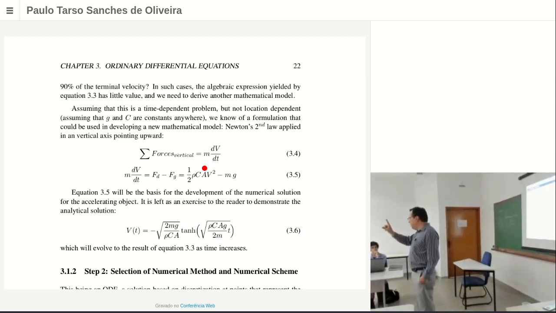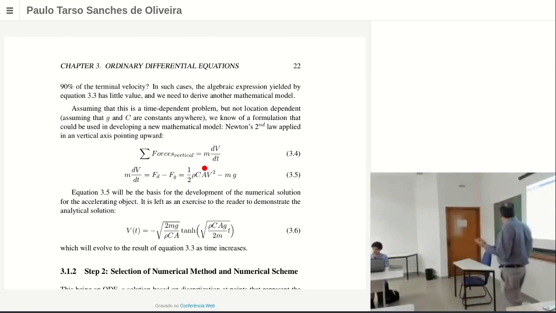So hyperbolic function. The way for you to think of a hyperbolic function easily: if I plot the function tangent, just tangent, it starts from minus infinity, goes to 0, and goes up to infinity, right? Cosine, sine oscillate, but the tangent starts from minus infinity and goes up. So you get this tangent function rotated 90 degrees. This is how a hyperbolic tangent looks like. When this number here is really small, it is going to be minus 1. If this number here is large, it will approach 1.